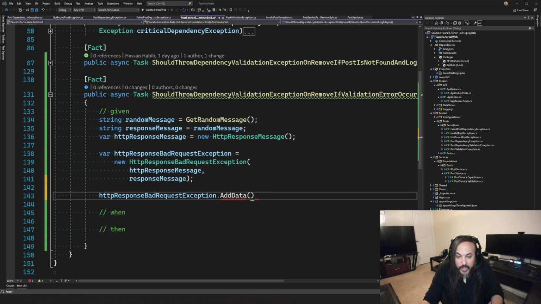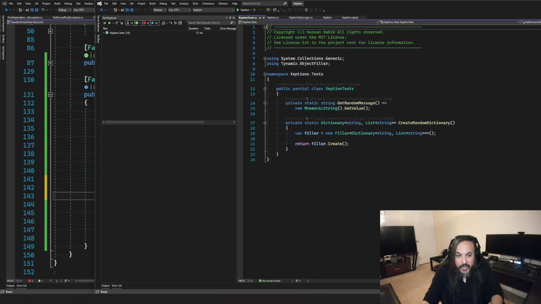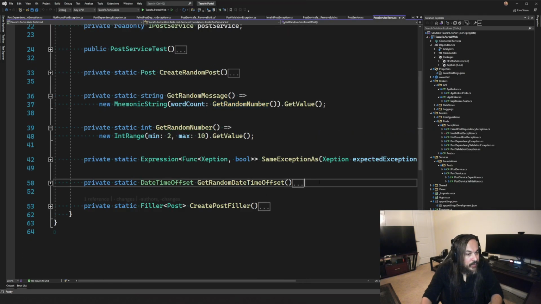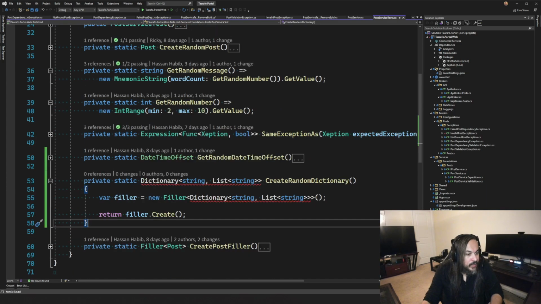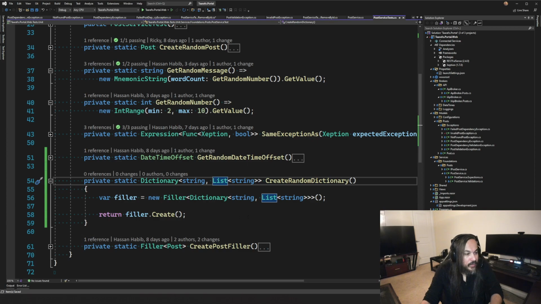I'm going to steal that from the library itself. The exception library itself has this stuff in it. I can say, give me a random dictionary. Here it is. I'm going to steal that guy and say, give me a random dictionary. So here we go. Dictionary, list, key value pair. Great. Here it is.